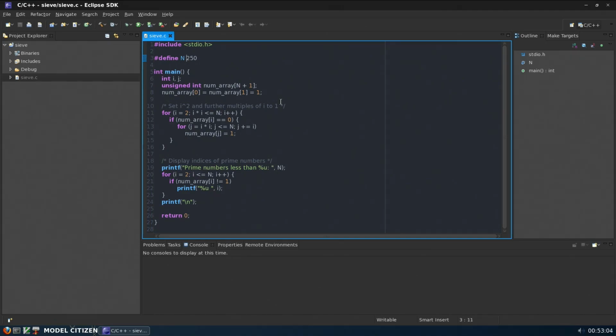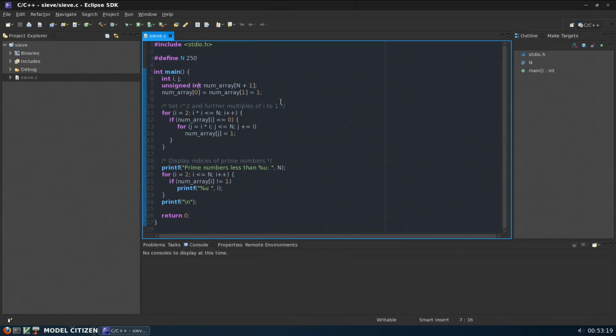Here n is going to equal 250, as you can see. So what this program does is it basically just spits out all the prime numbers from 2 to 250. It's a very simple little algorithm.